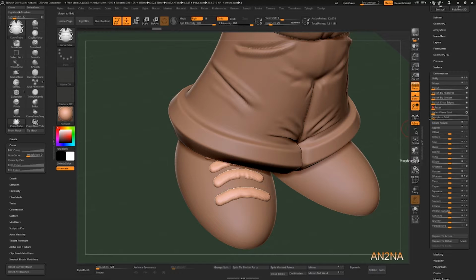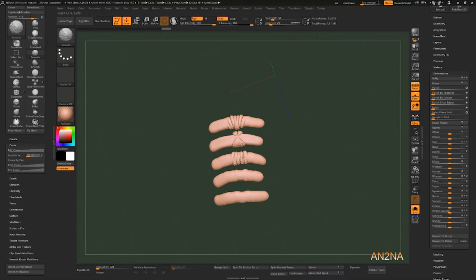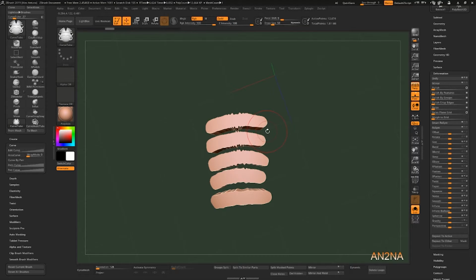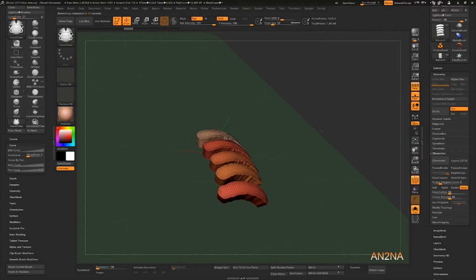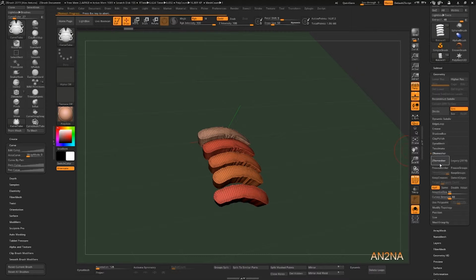So I believe what I do is Z remesh it until I get low enough, because you get all this weird wormy looking shoelaces. They look like worms. So I'm gonna Z remesh it and just do it half, and half, and to where it gets low enough to where it doesn't really matter. So you'll watch right here. I'm just gonna go Z remesh, but don't forget the legacy. Click it. There you go.